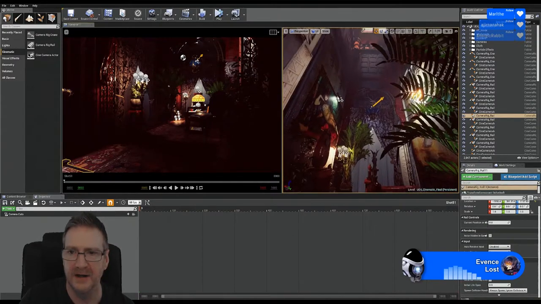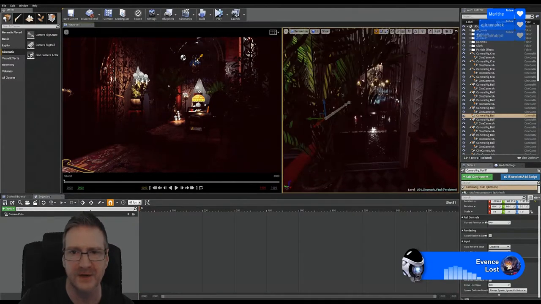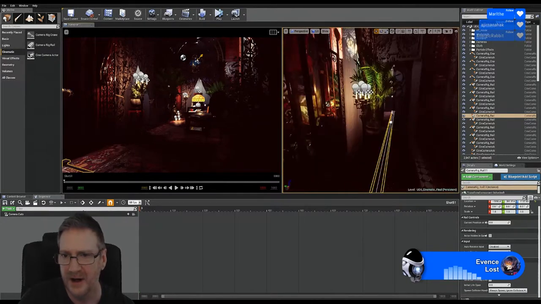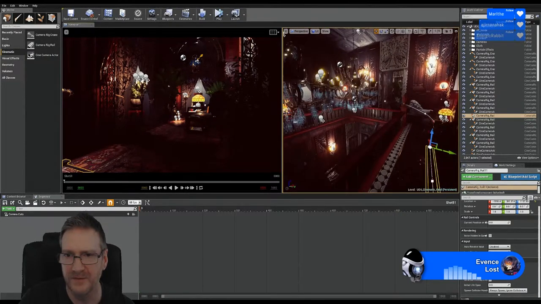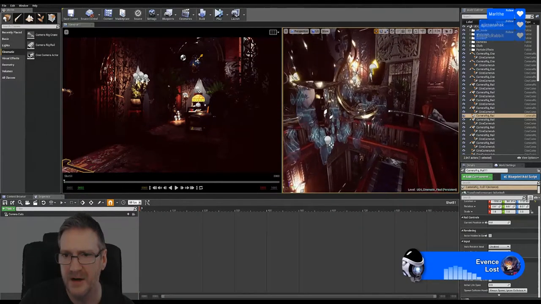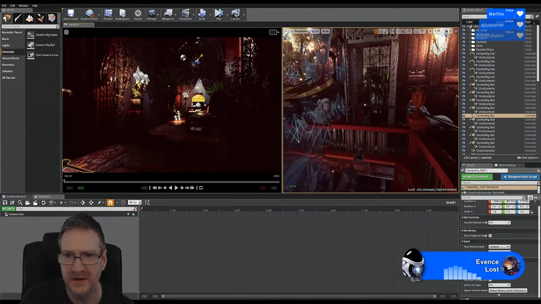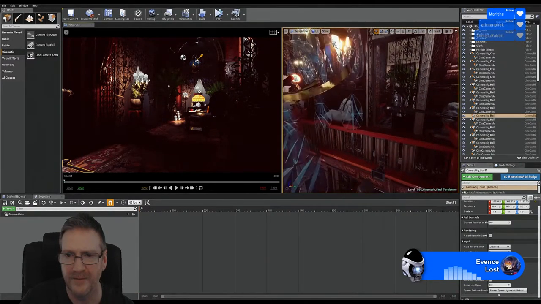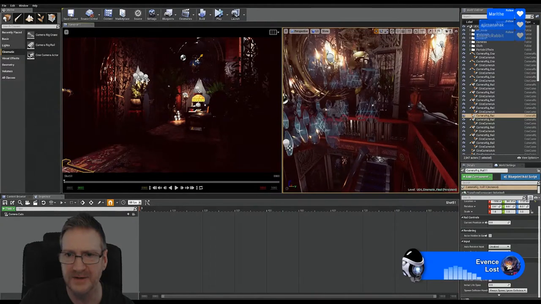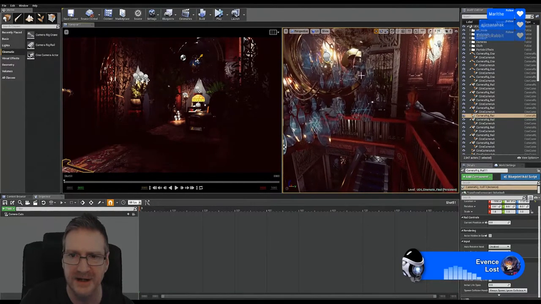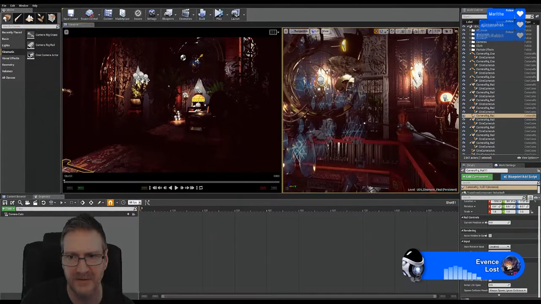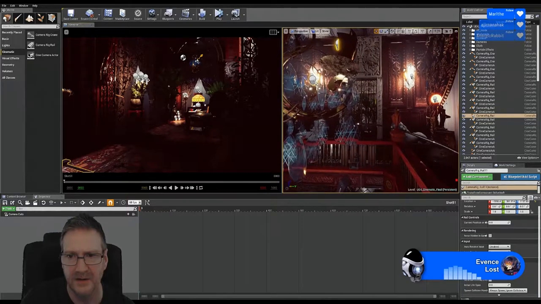So I want a shot where we see this central doorway. That's the whole point of this shot. But I thought it would be cool if we sort of brought our camera really close to the chandelier for the shot, almost like this. I want the chandelier to be partially obscuring the doorway that we're heading toward. So I want to finish my camera shot sort of like this, maybe not angled down so much like that, but maybe up like this.